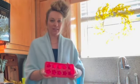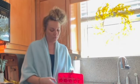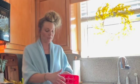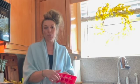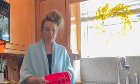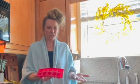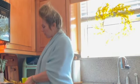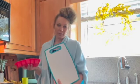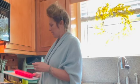But you could definitely use whatever, and if you wanted to do these as gifts, it would be really cute. If you were making some for fall, you could have some that were pumpkins, or I have one that's pineapples as well. But I usually just use the star one because so far I just make these for my own personal use, and it doesn't really matter to me what they look like because I'm just going to be melting them down. You're also going to need, I like to put it on a cutting board or just something so if it spills, it won't get all over the counter.